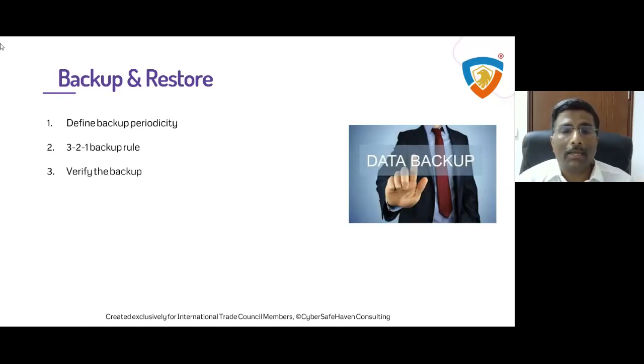So, God forbid, some natural calamity happens, and there's a fire accident, and the hard drive goes bust, then at least you have a backup in California which you could recover from. And so that's the whole idea of the 3-2-1 concept. So I'll repeat that one more time. It's 3 copies, 2 types of media, and 1 copy somewhere very far away.